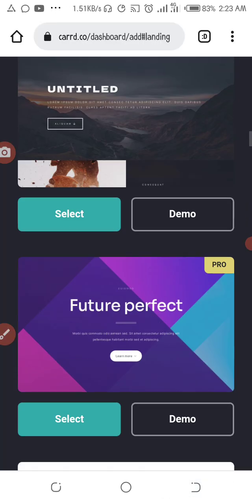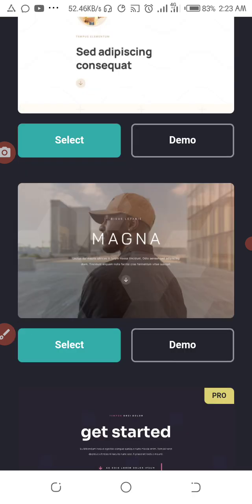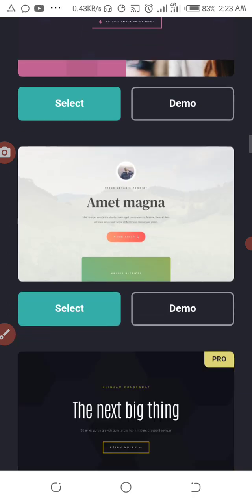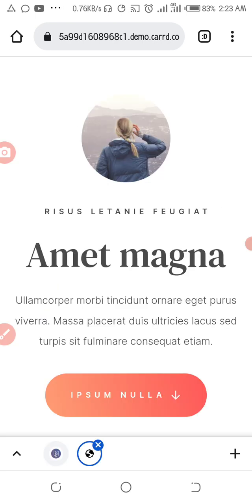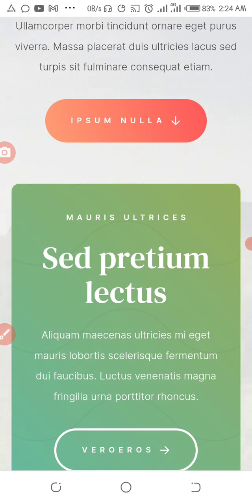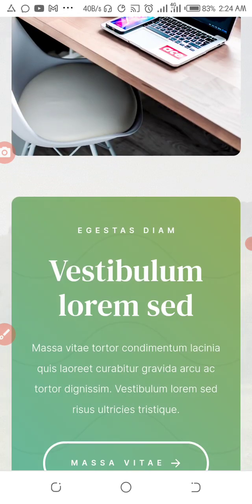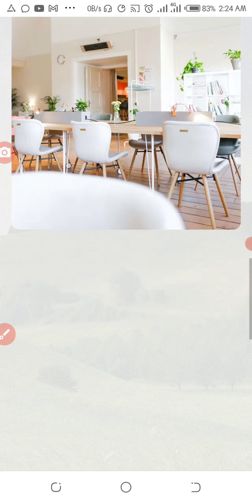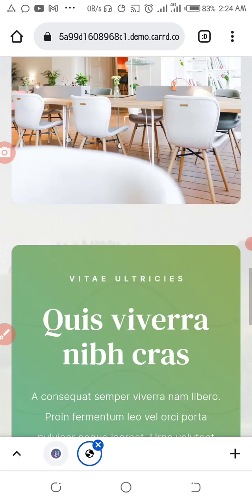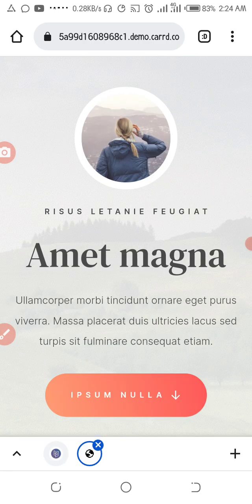You can check out another one, anyone that you want to. This is just a preview of how the site will look like, although you can delete everything here entirely and build something massive for yourself.